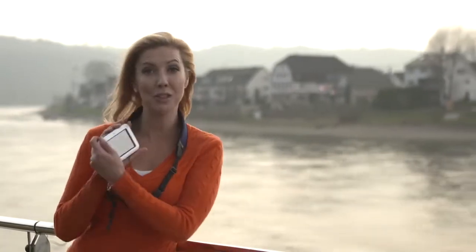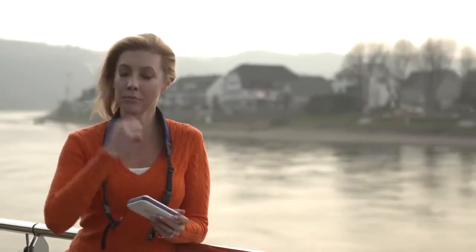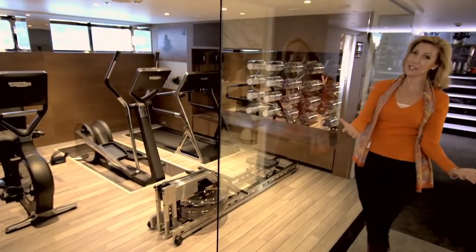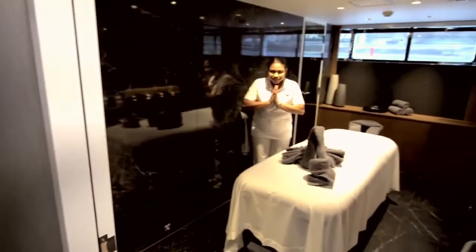One thing I recommend you keep on hand is your River View Guide — it is amazing. Whatever point of interest you pass, you press a button and you'll hear the story. For those who like to be a little more active, this is your slice of heaven. In this room we have a state of the art gym, over here the zen space, the wellness centre.